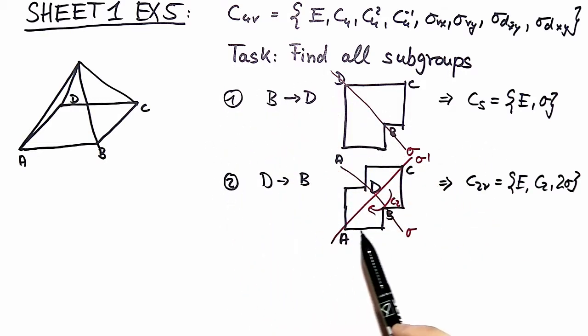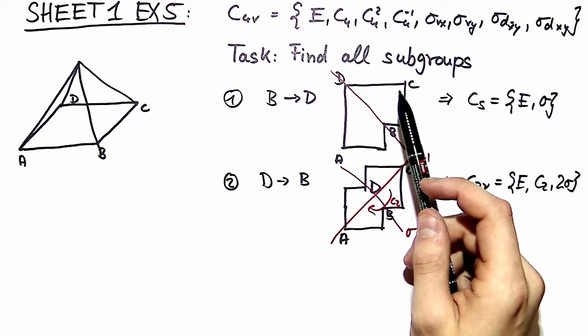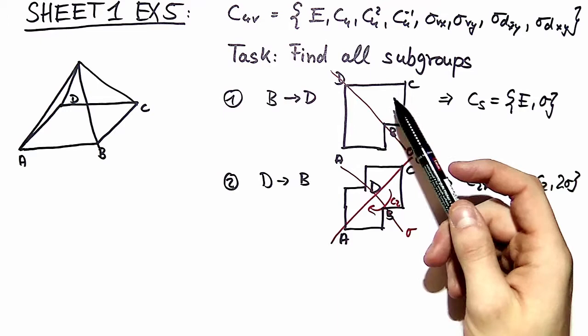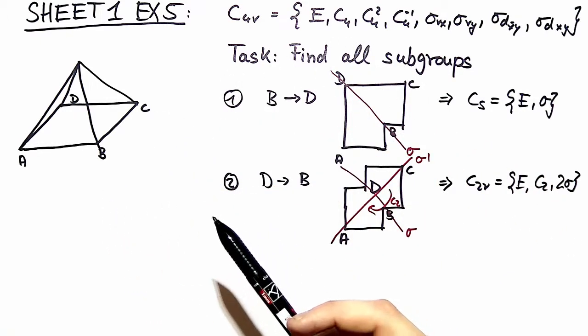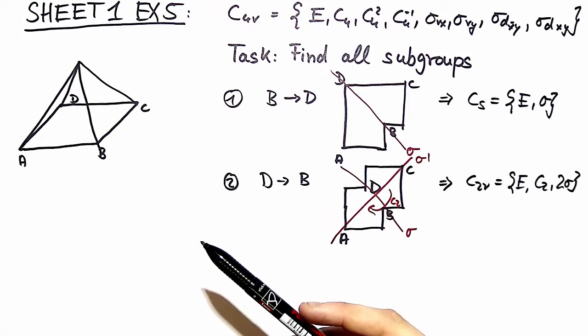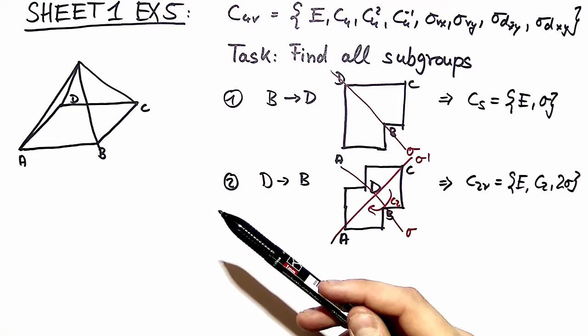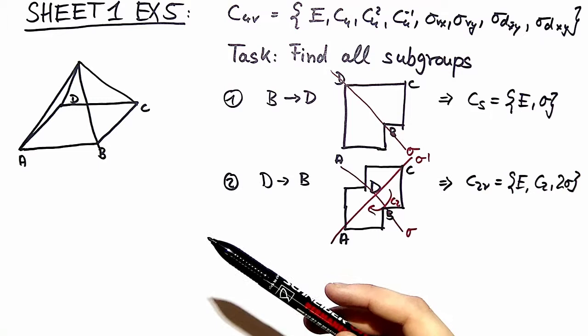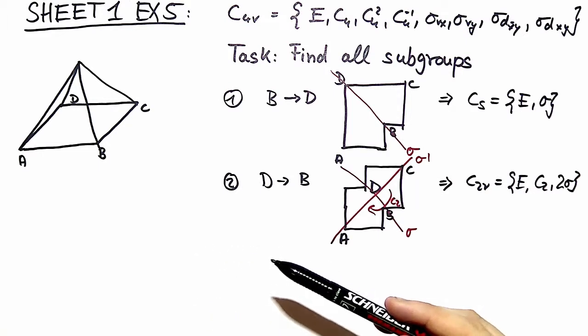Here by our distortion - this distortion right here - we deliberately destroyed rotational symmetry. Now we want to do it the other way around. We will deliberately want to destroy reflection symmetry and keep rotational symmetry. We've done this in exercise three part F where we wanted to construct a chiral object, and we can do this here too.